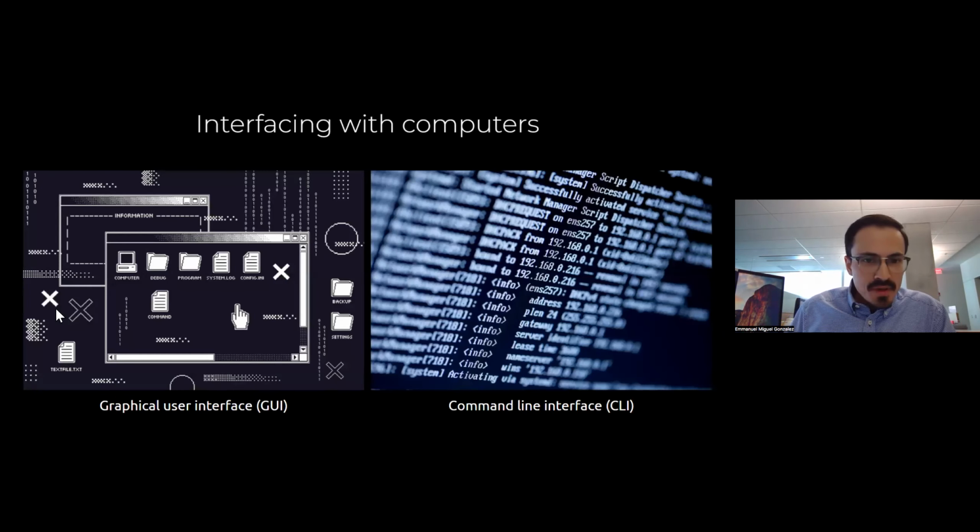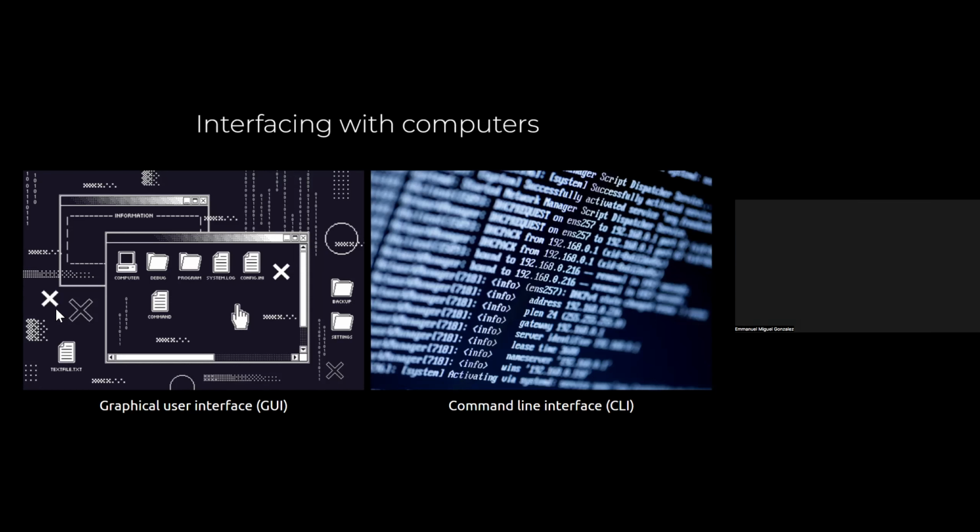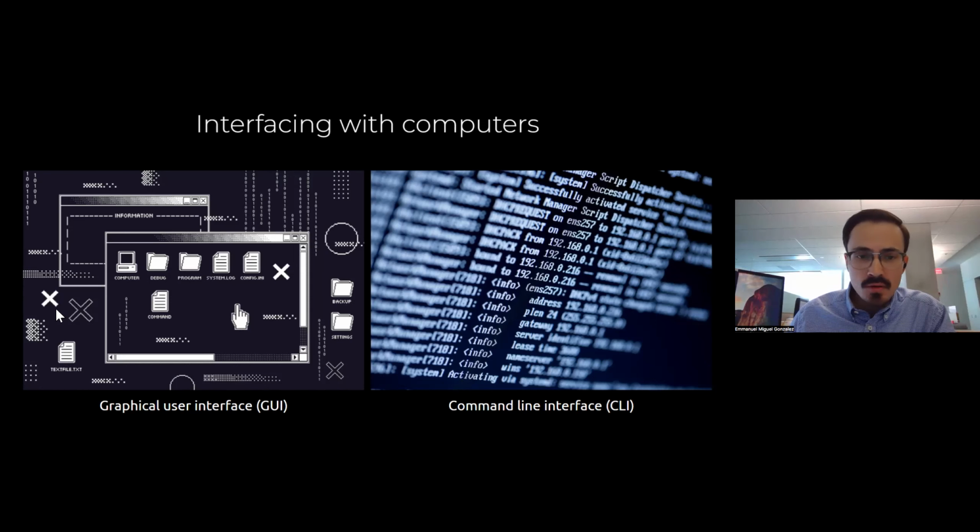Now, going through the evolution of computing is interesting, and that brought up one point. So I mentioned the mouse, and that mouse wasn't necessarily used very often until a few years after its development. So what we see here are two very different ways of interacting with the computer. We have our graphical user interface, in which you are using a mouse to interact with the machine. We have something known as the command line interface.